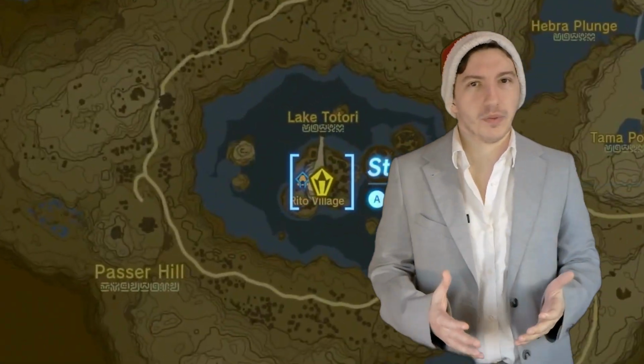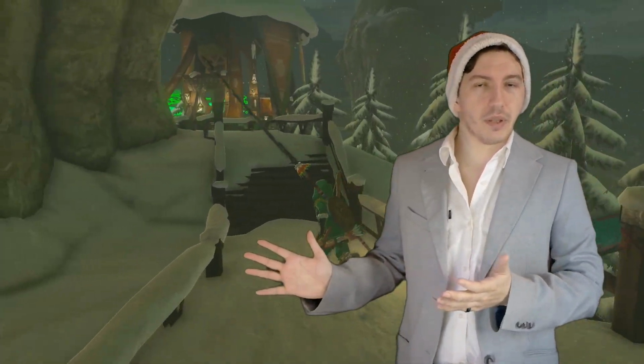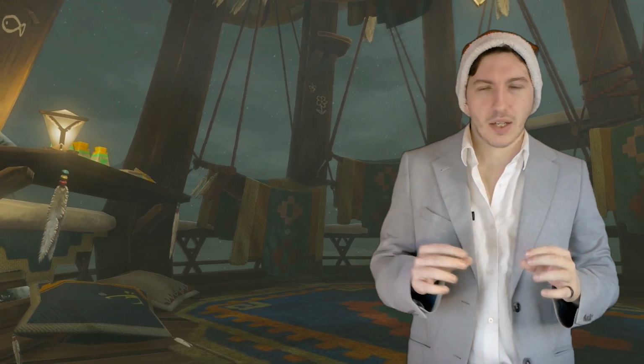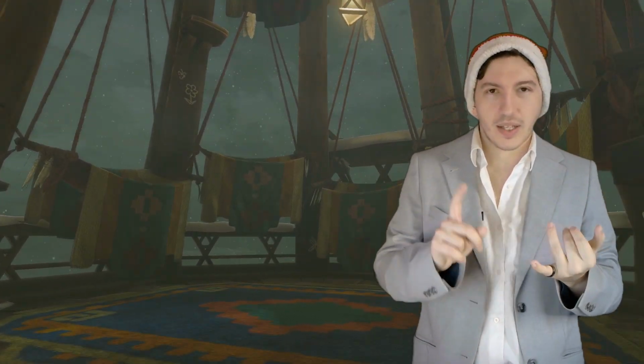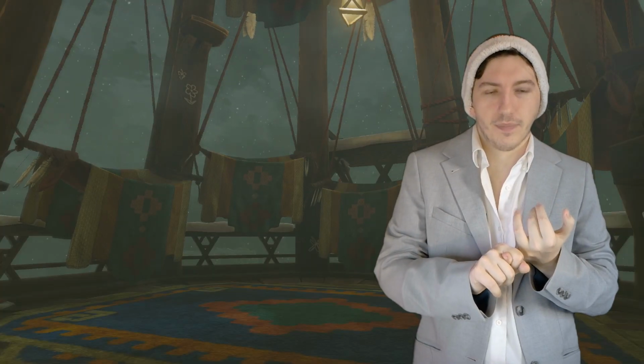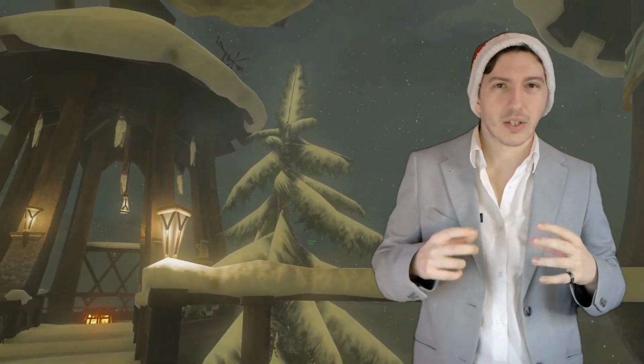I'm sure some of you that are big fans of Tears of the Kingdom will have noticed the Rito sleeping quarters. Now this one in particular is for the children, and it looks the most cozy out of what I've seen in the other rooms, because there is a lot of fabric here, there's some seriously nice shelter, and it's also just got a really Christmassy vibe.